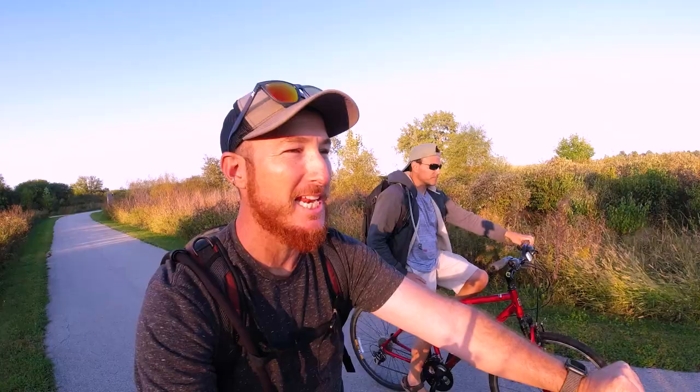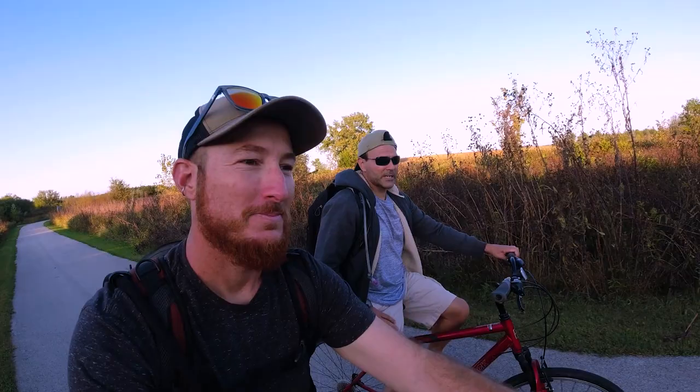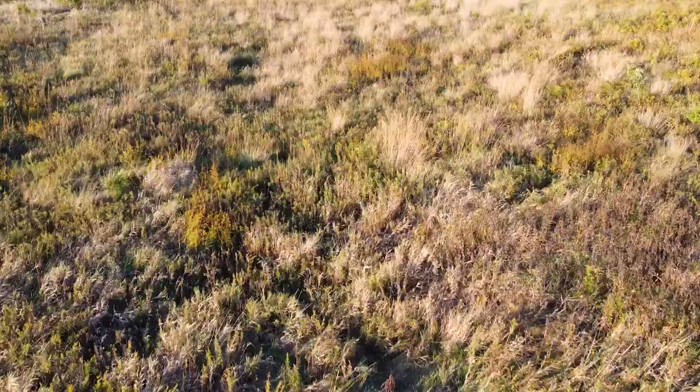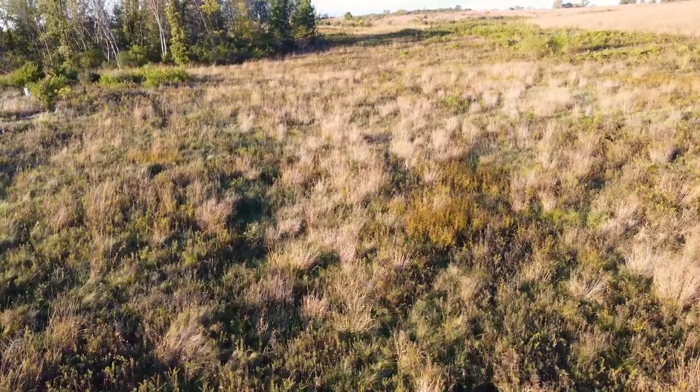Dave, what kind of snake are we after today? Today our target species is the smooth green snake — like the Michael Jackson of snakes. Smooth operator. But anyway, this is one of the few and last remaining habitats for this smooth green snake. This is a big tall grass prairie. We're going to be flipping some board and rock, seeing if we can get on one of these smooth green snakes. Get ready for some nature in your face!